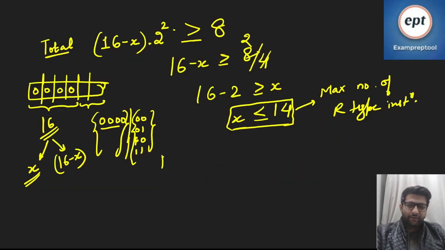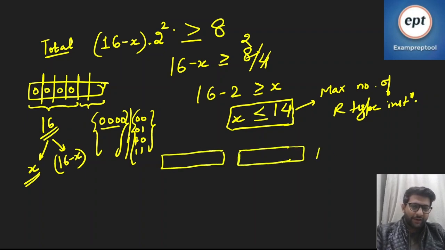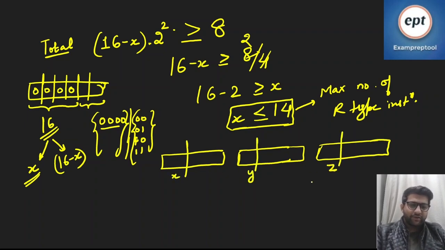So to revise, what you will do is just write the format for all different types of instructions. Let's say there were 3 different types of instructions. Then try to calculate the length of the opcodes. Let's say this was X, this was Y, and this was Z. Then go to the smallest value of opcode, let's say X is the smallest out of all 3, and calculate the total number of opcodes that it can represent.